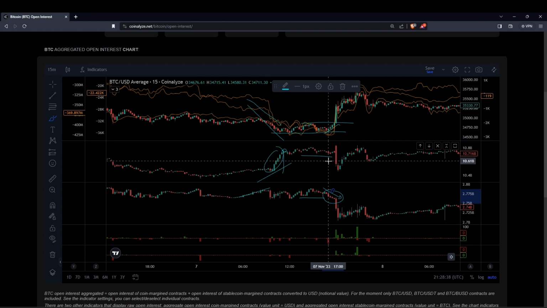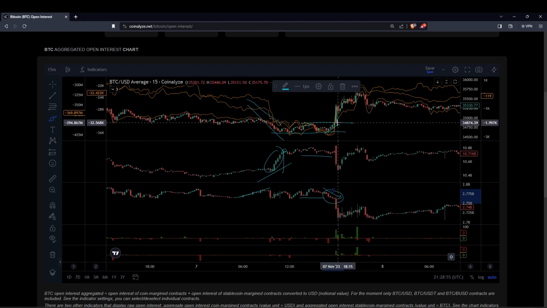Now, you would think that it's longs opening, except for we have open interest to compare to this increase in price, and that is suggestive of shorts closing in this example.